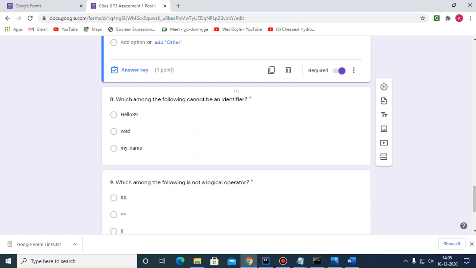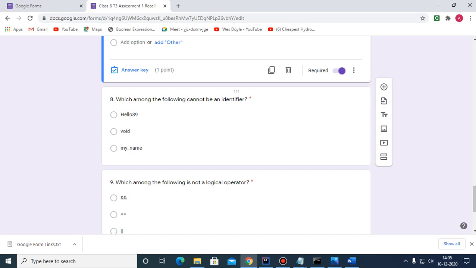Which among the following cannot be an identifier? So children, here we have three options: hello89, void, and my name. So the first and the third option is okay. These are valid identifiers, but the second option, void, is not a valid identifier because void is a keyword of Java. So why is it not an identifier?